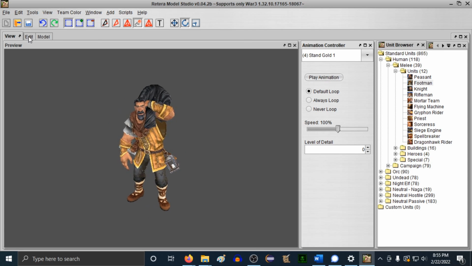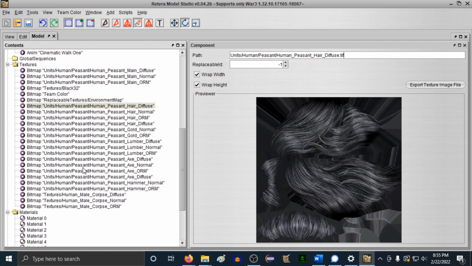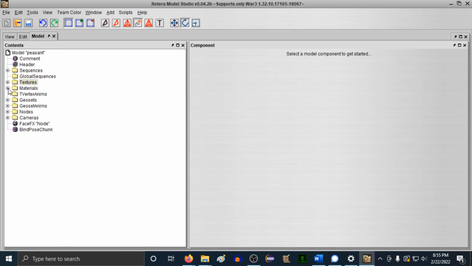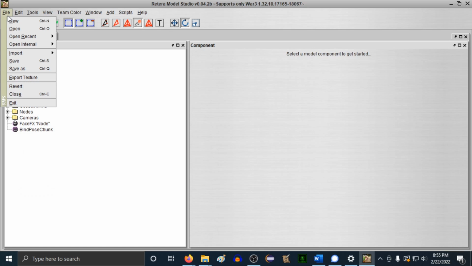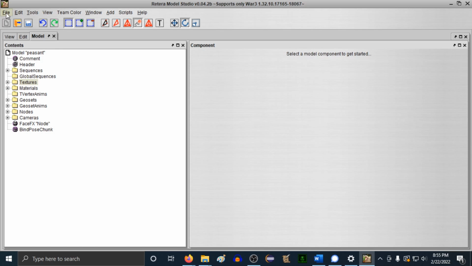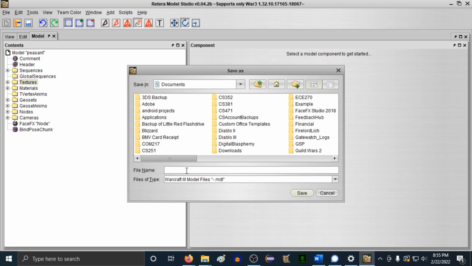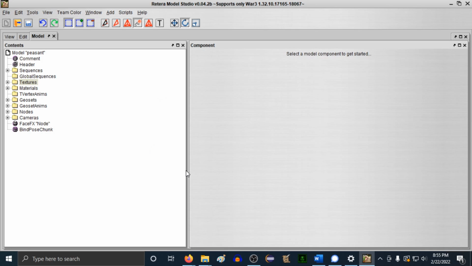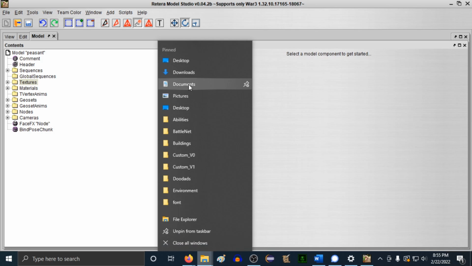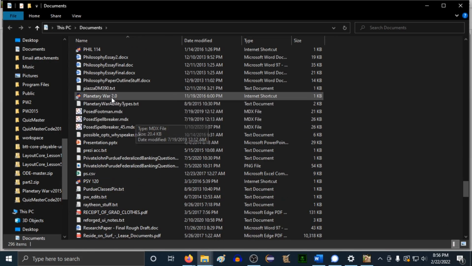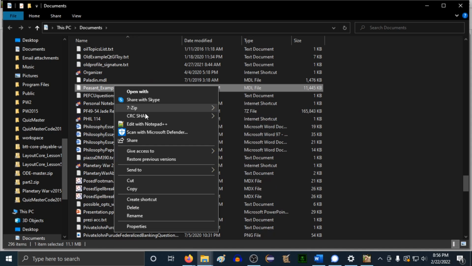So that lets you customize that, which can be convenient for changing textures and some of these things. Another thing that I sometimes like to do, if I'm spending time on these sort of tabular model details like you would have in the model tab, is that I actually just go and save the model as an MDL text file. If you do that, and let's say I just create peasant example.mdl here in my documents folder, we'll notice that once you do that, it becomes a convenient MDL file that's very nice for tabular editing.